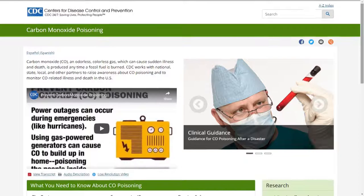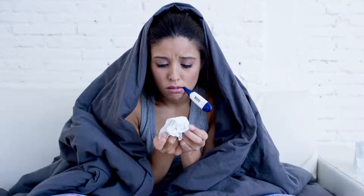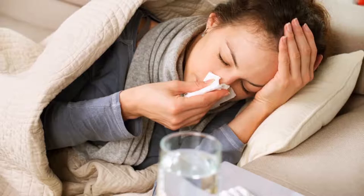Carbon monoxide displaces the oxygen on red blood cells and basically suffocates the victim. One of the challenges is that the early symptoms of carbon monoxide present much like other common culprits this time of year — the flu. Many will experience fatigue, muscle aches, nausea, and headaches. It can easily be dismissed as a viral syndrome. One of the big tip-offs is multiple family members experiencing symptoms at the same time.